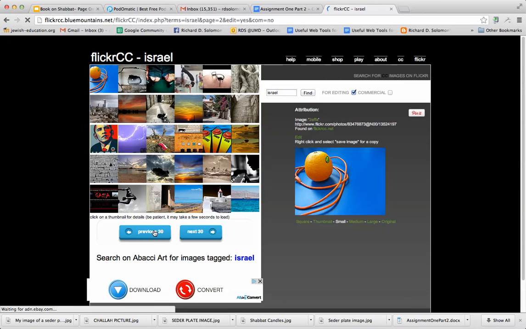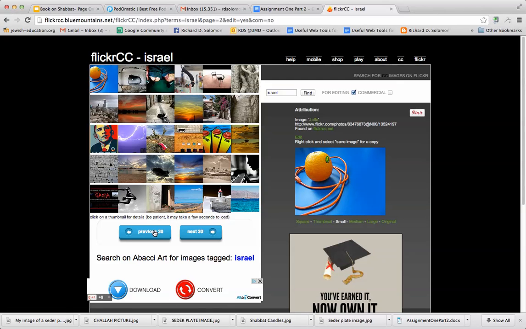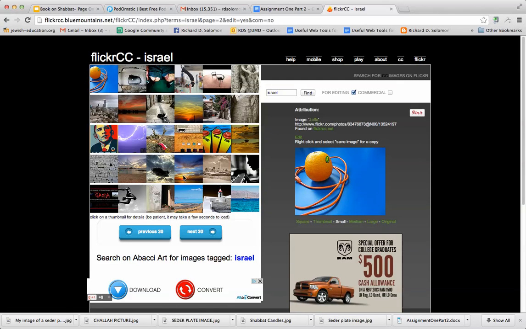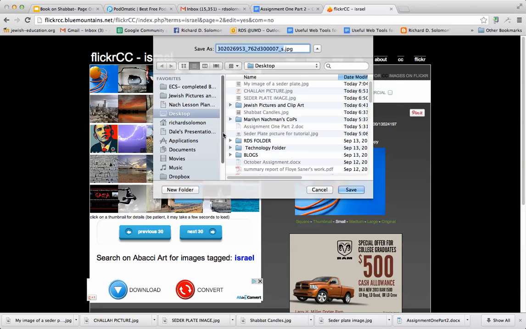You may not find the exact picture you like. Okay, let's see, you like this picture of Israel. You just right-click on it and save it and call it a picture of Israel or whatever you wish to call it, and you hit save.